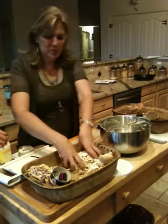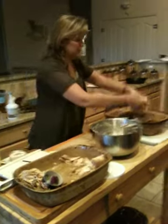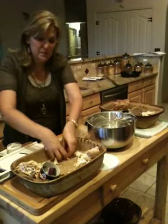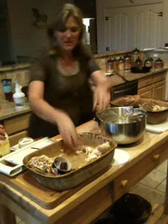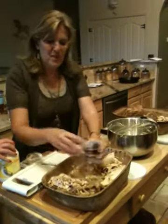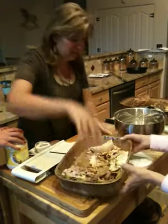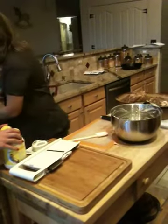Okay, and I'm going to move some of this over here for just a moment. I'm going to fish that all out because we're going to use this pan for this recipe. So we are going to throw that and the bones away. If you don't want to get your hands dirty, I'll do that. Okay. So this next recipe is going to be super simple to put together.